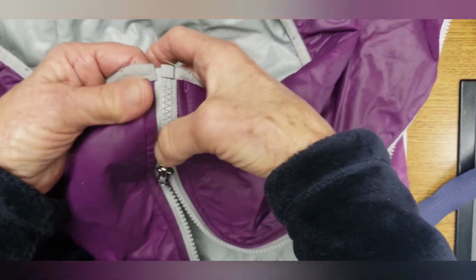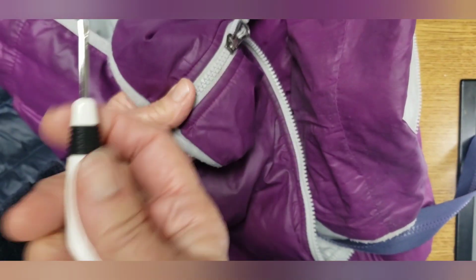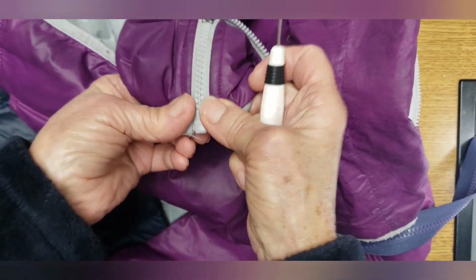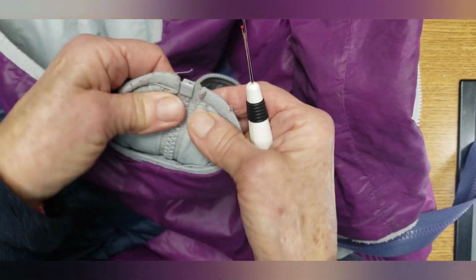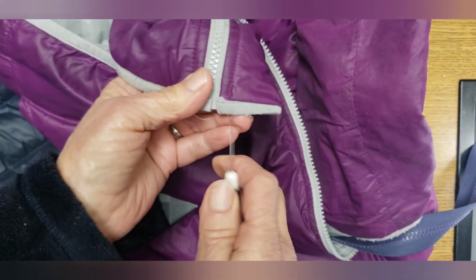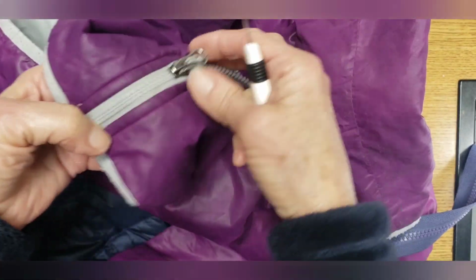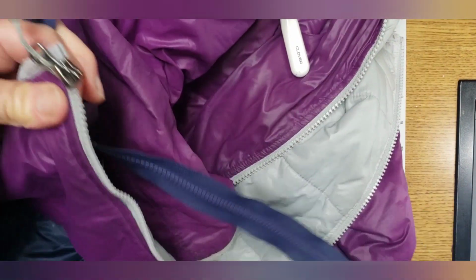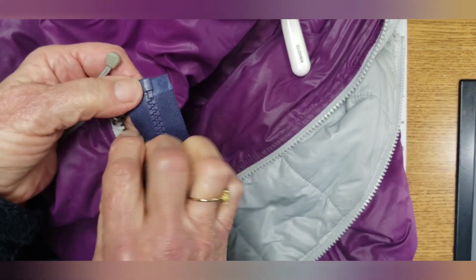On a jacket like this the zipper isn't broken, so I can't demo on this. What it takes to replace a zipper is a really good seam ripper, nice and sharp, and I love Clover seam rippers for this. You would insert your seam ripper here. See, this is a very simple jacket. The zipper is just put in like this. So you would take your seam ripper and just rip right up here next to the seam. And after the zipper is removed, you just sew the new zipper in behind like this.